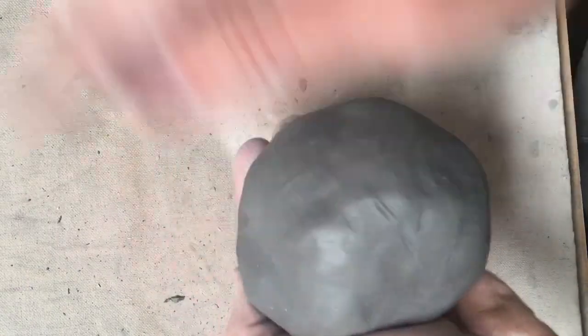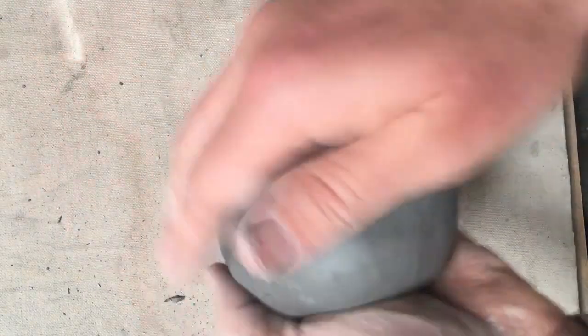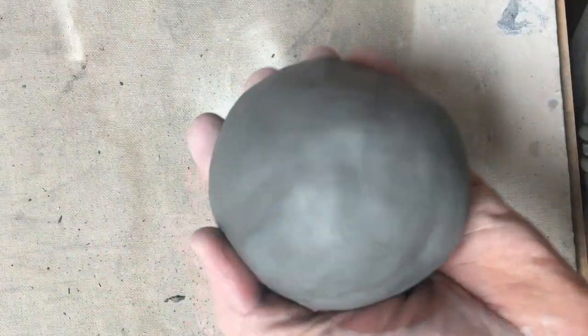Smack it around using my whole hand until it's pretty round. There's your sphere.